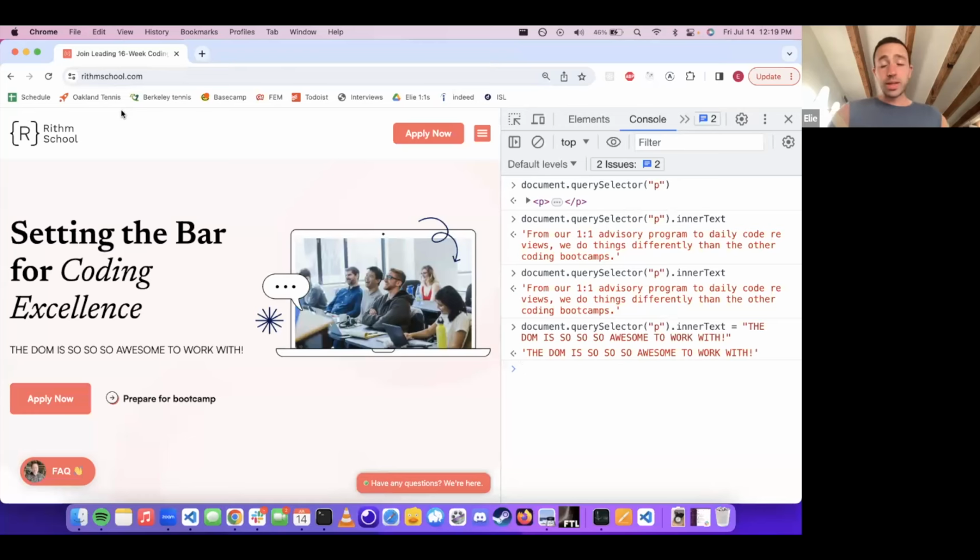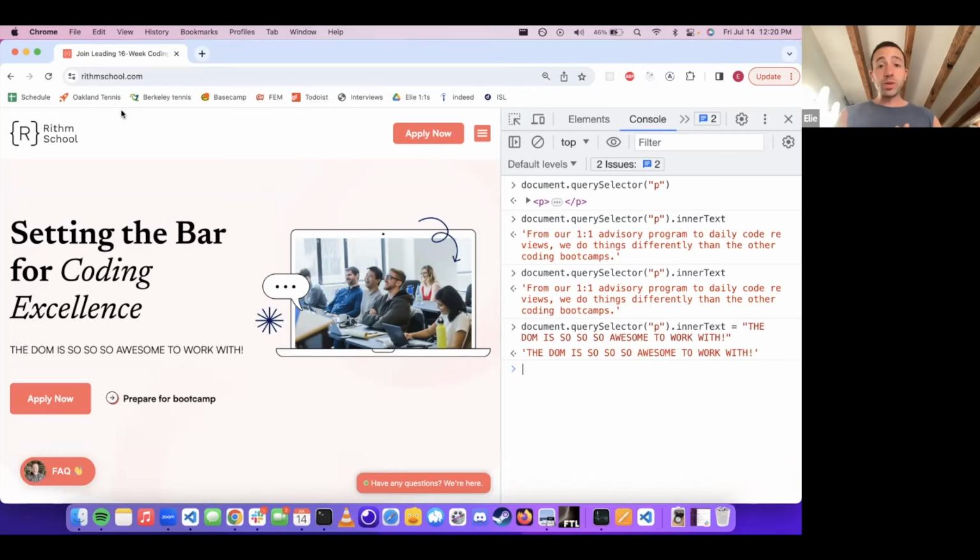Don't start doing anything with the DOM until you've learned the basics of HTML. If I'm saying HTML element and you don't know what that is, that's a problem. So learn the very basics of HTML. That's half an hour or an hour building a very simple website. Spend half an hour or an hour learning the very basics of CSS, how to include CSS, how to add some colors, move some things left and right. You don't have to become an expert by any means. But the DOM is the bridge between HTML, CSS, and JavaScript. So if you're not comfortable with the fundamentals of those three technologies, this is going to be a pretty hard thing to grasp.